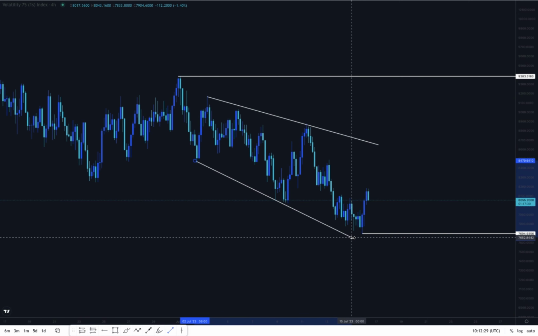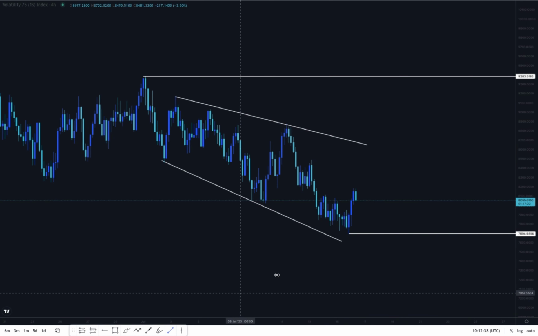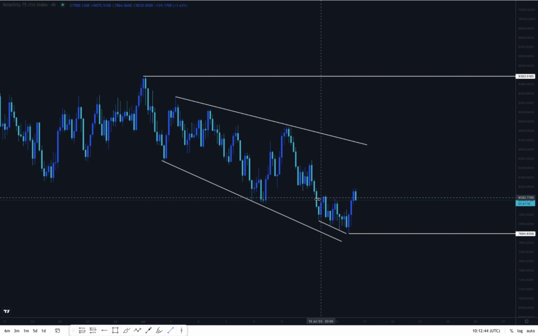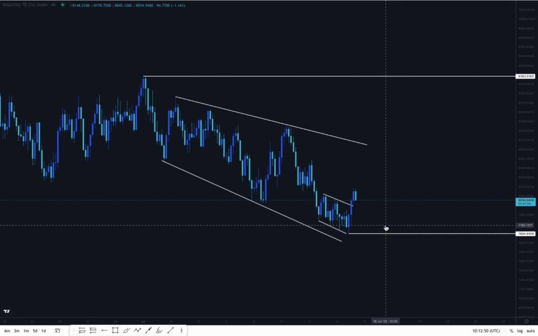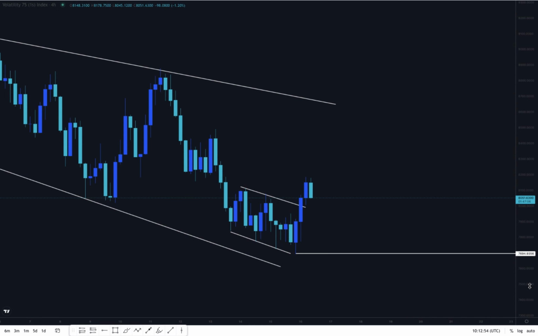Now, I'm sure you guys remember the video I made about pattern separation. We're anticipating the third touch here, but this guy is actually reversing without the third touch. Why? Because if you look into the structure that was created before the third touch, we are having the 1, 2, 3 kind of structure there. That is a reversal pattern. That is the running channel, because we have an impulse to the downside and we are having these swings to the downside as well.